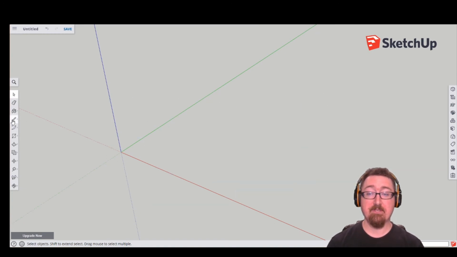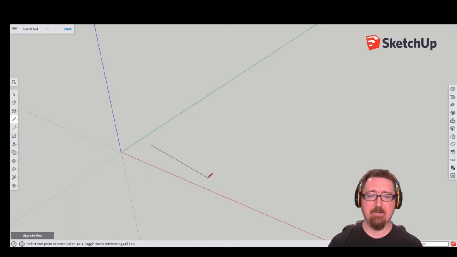So how do we make sure that we are actually drawing in the correct plane, or getting to what we want to do? Well, we want to use these red, green, and blue axis lines to aid us in inferring the proper dimensions. So what does that look like? Well, pretty straightforward. In order to start drawing a line, we have two options. We can either left click, okay, I just clicked once on the mouse button, and now I can drag it out. And you'll see that as I'm dragging my line, if I'm parallel in the x-axis, my line turns red.